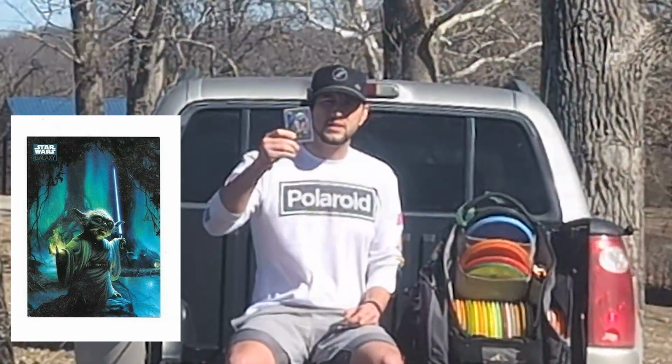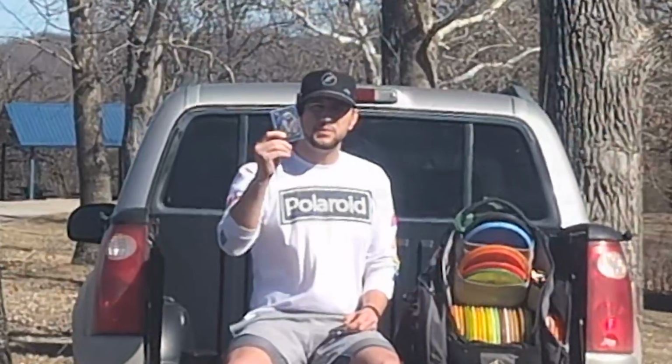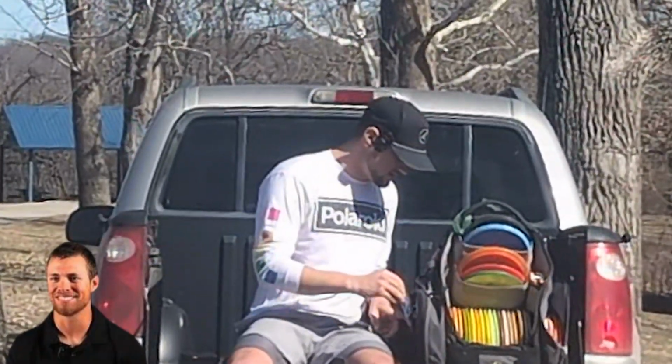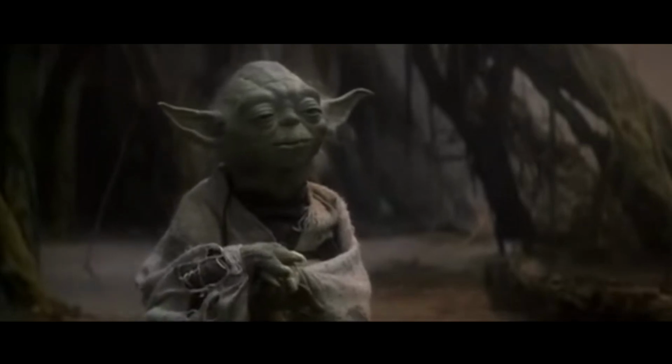I got my Yoda collectible card, Star Wars Galaxy. That keeps me locked in. Shout out to Ryan Degner. Do or do not. There is no try.